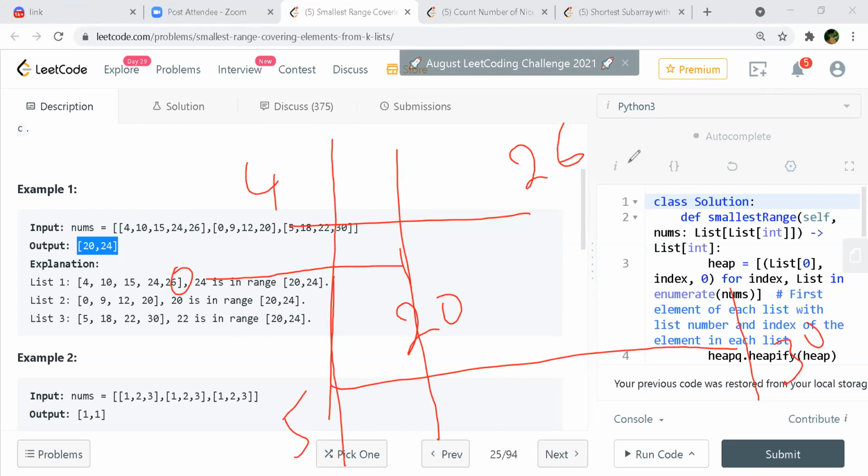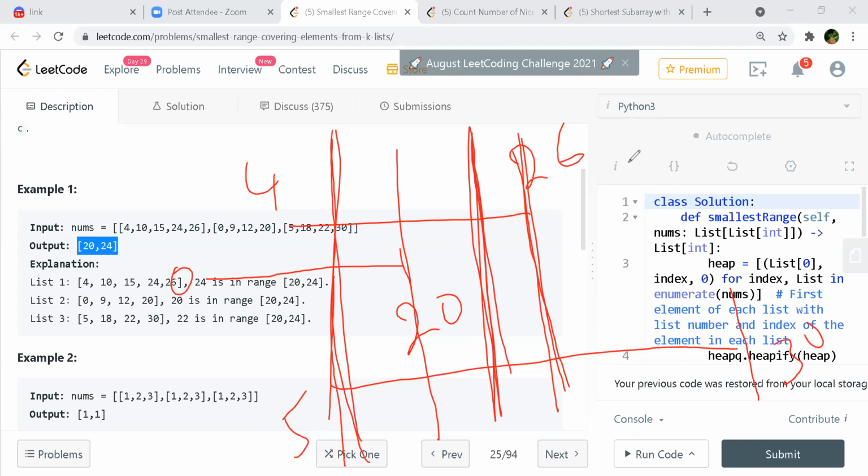But okay, we are ending at 20, and we have to go till 24. It's not like common. You can take this part also because everything is covered between these two ranges. Even if you are at this point, from this point to this point, everything is covered, a single element of each. We have to take the minimum from that. Yeah, okay, true. Because here you are missing the third line, but still this element is covered in this range, right? So that's fine.